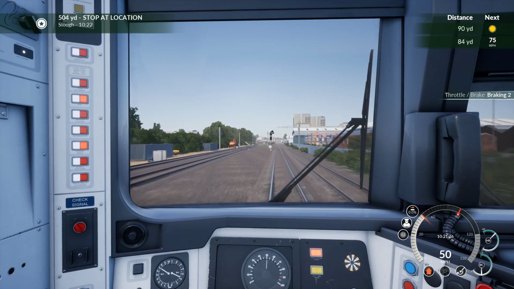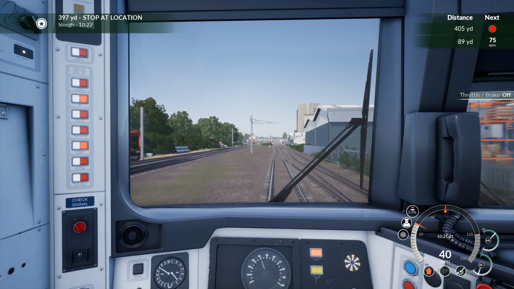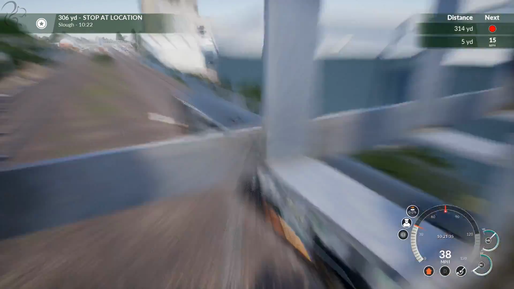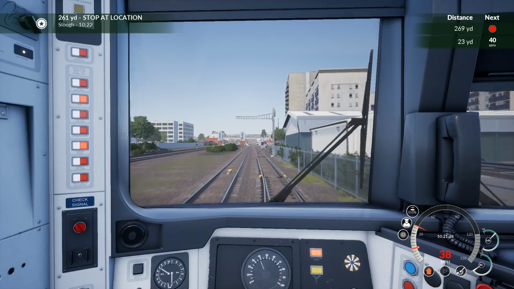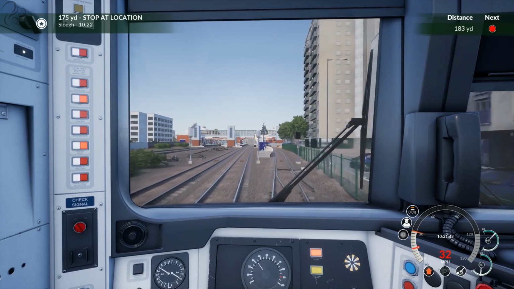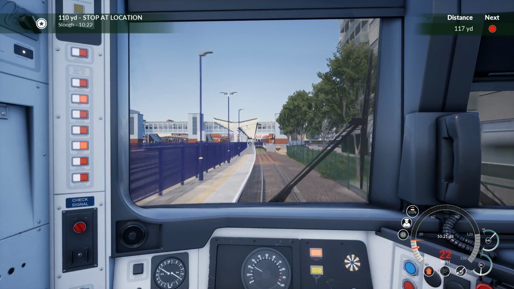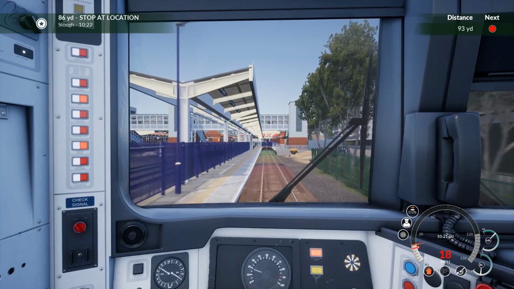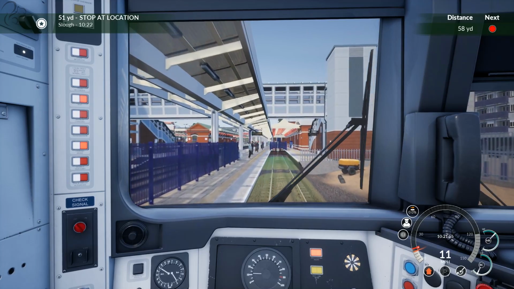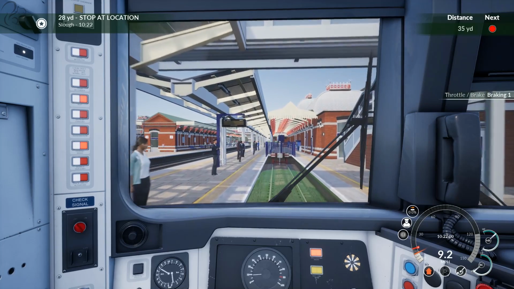Okay, let's get the braking on now. Welcome to Slough. Been to Slough, but never actually to the Slough station. Oh god, apparently I'm speeding. I did not see that speed change. Eek! I messed up right at the end. Did not see that speeding change. Did not know we were going into a terminal. Don't know where it showed me that. If it showed it me top right, I didn't see it.